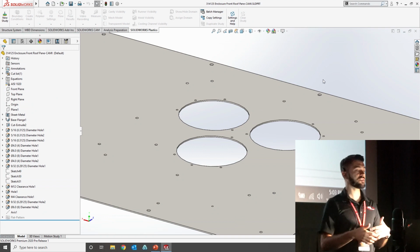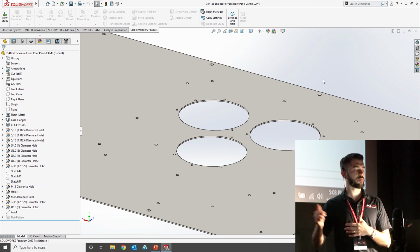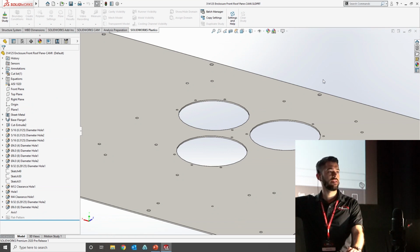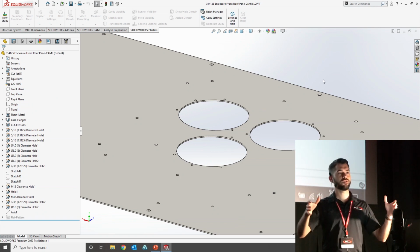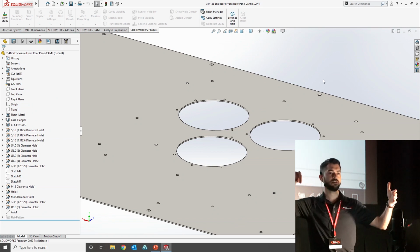Now, SOLIDWORKS CAM has seen a couple of advancements over the years, and what I want to show you guys is a new one with an example from the Omax water jet. Here I've got a big piece of plate, right? Now, those 3 circles there, those are actually vent holes for a fan. So what I want you guys to do is picture this plate sitting on a water jet bed, and we're actually cutting out all those circles, and we complete the circle.